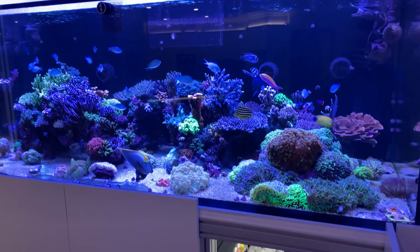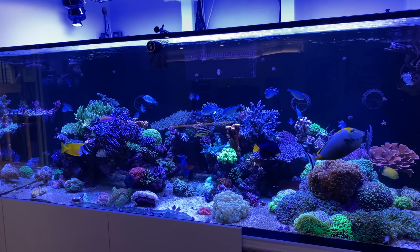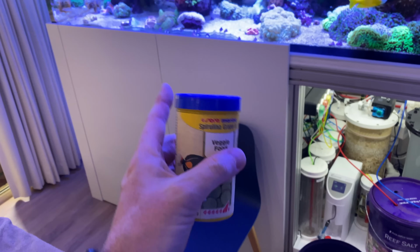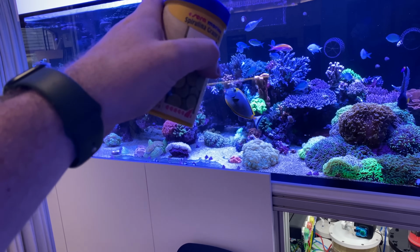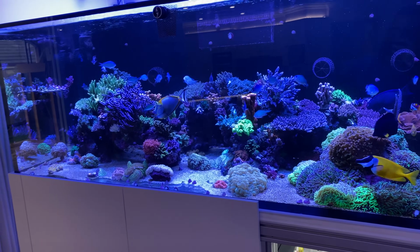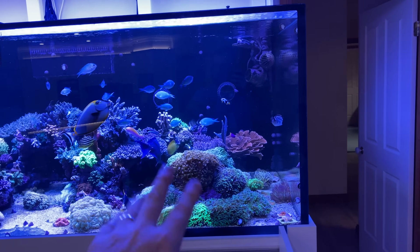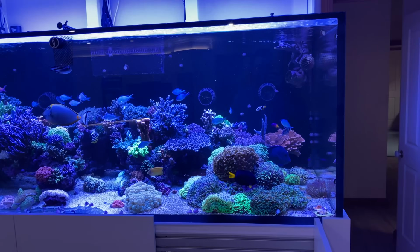One other thing I'm going to do, I've just fed them a heap of frozen food, more than they possibly could have eaten, so quite a lot of it ended up in the overflow and in my filter socks. But what I will do to distract the fish, I will put one of these Sarah Spirulina Grazers extra large up that end of the tank just to get all the big fish focused up there. Maybe even fill out some of the seaweed, two little fishy seaweed grazer there. Put that up that end of the tank as well, just so that the fish are all distracted with what's going on up that end. Then I'll introduce the new fish up this end, give them a chance to find their spot in the tank and not have to deal with any of the aggression. So wish me luck, let's see how we go.